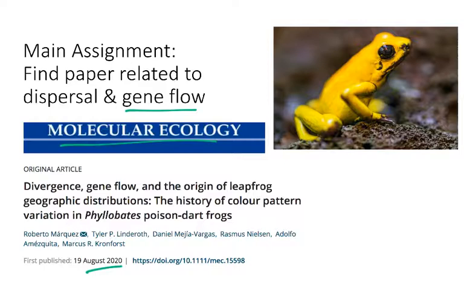I came up with this cool paper looking at Phyllobates poison dart frogs, which are shown here. In this paper, they were looking at how gene flow could be affecting the phenotypes of these poison dart frogs. They're actually different phenotypes. So phenotypes are the colors. This guy's bright yellow. There are different colors of this species, and they were looking at how gene flow might be affecting that. And that's something, again, we'll talk more about later in this module as well.